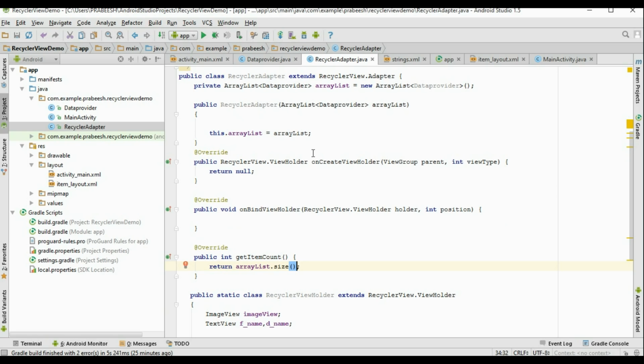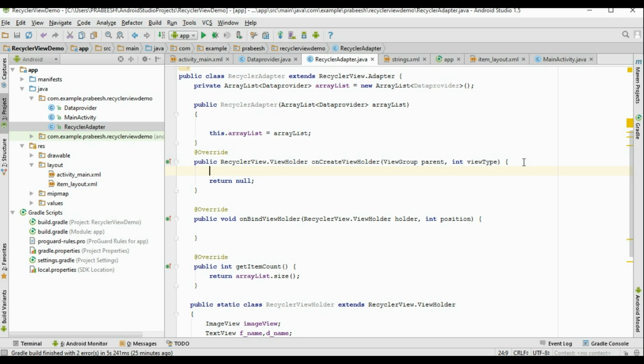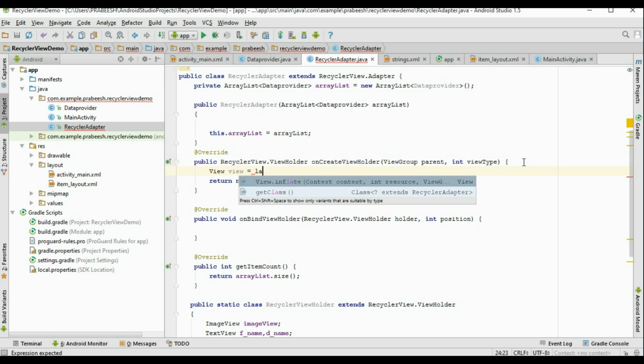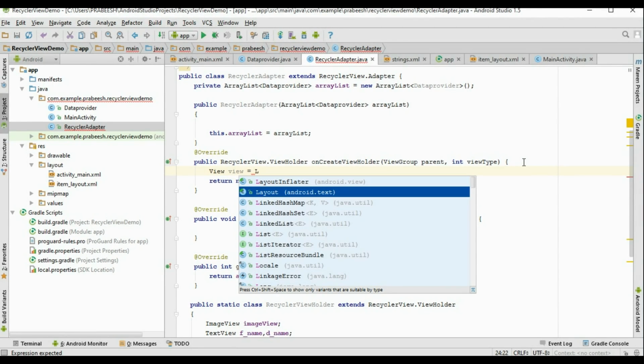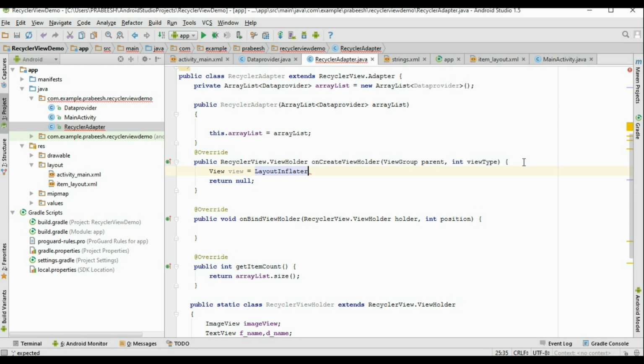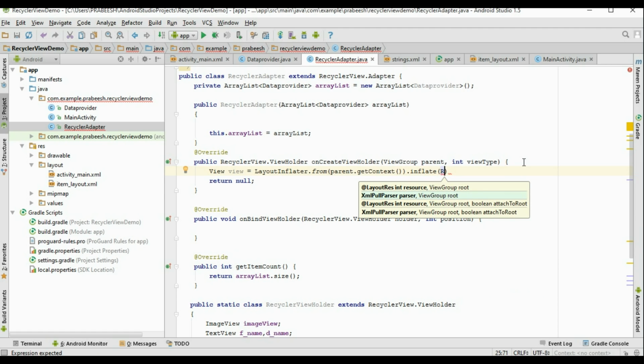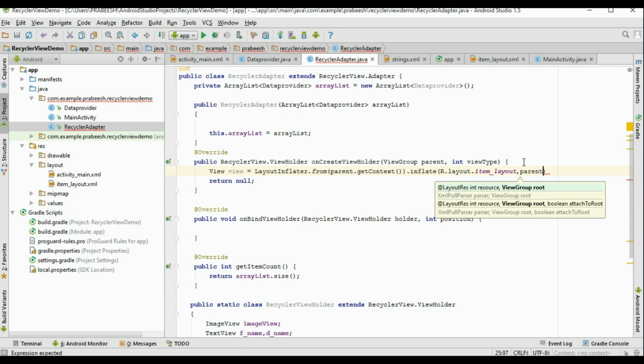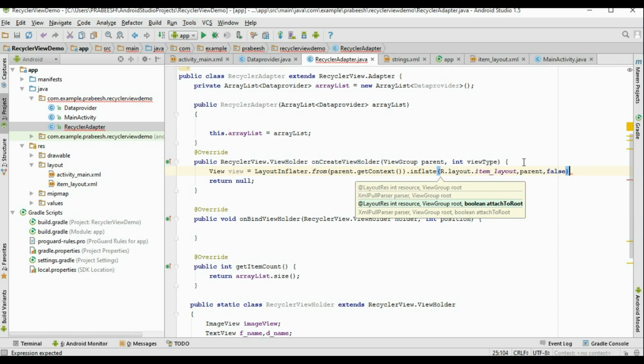Now we have to inflate the layout. So inside the onCreateViewHolder, first create an object of LayoutInflater. We have to inflate that one, so create an object of View equal to LayoutInflater.from(parent.getContext()).inflate. Specify the layout for the row, R.layout.item_layout. Now the second argument is parent and the last one is a boolean.